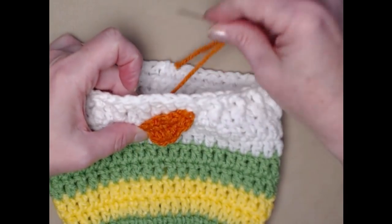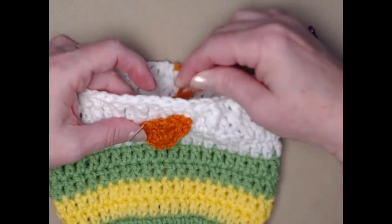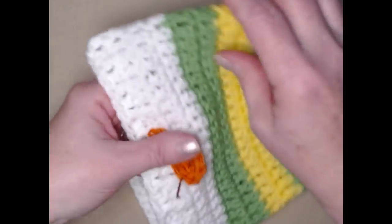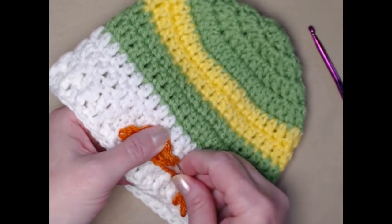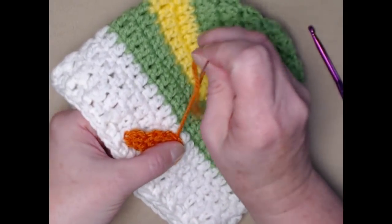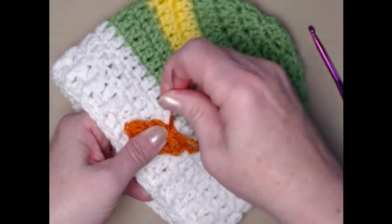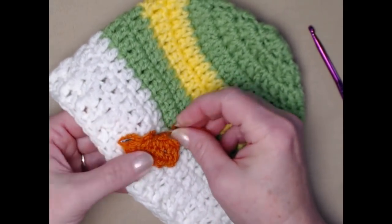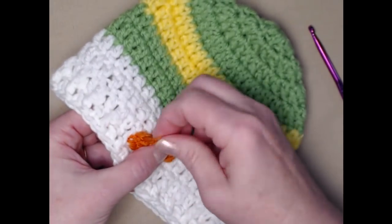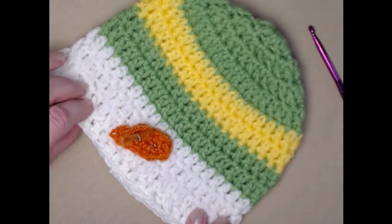And then I'll just stitch up. One thing to remember when you're adding the nose and the eyes on is that the hat is going to get stretched a little. So you don't want it so tight that it doesn't have any give. So you want to make sure it has just a little bit of give. But we also want it to stay put. So sew it on securely, but let it have just a little bit of give, I guess is the best way to say. There's my nose.